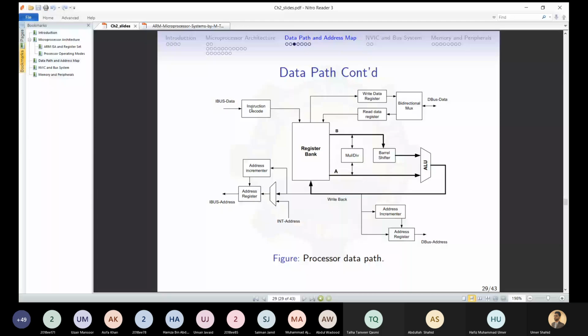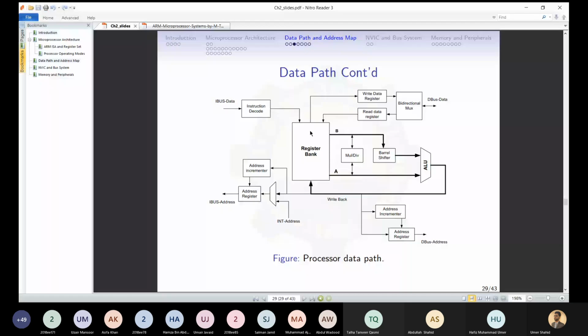A load store instruction is the one in which you are supposed to read something from the memory or write something to the memory. Or if it's a simple arithmetic instruction, then the instruction will be given to the register bank. So the register bank will be given the operands of those instructions, and if it is a store type instruction, then it will fetch the data from the register.